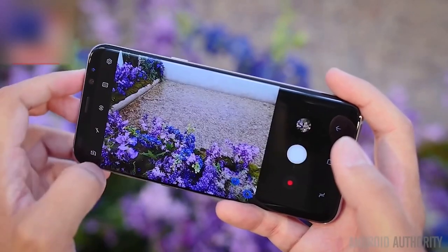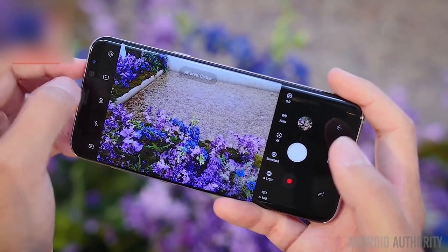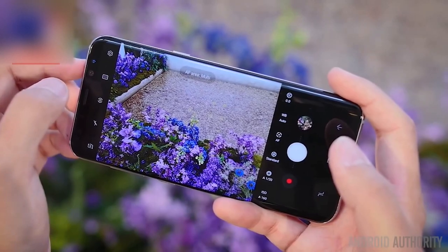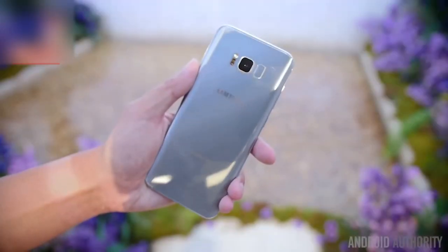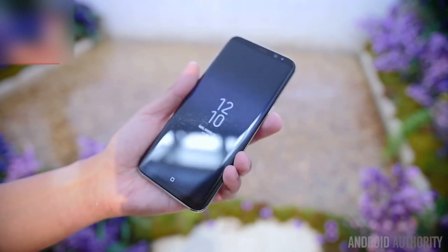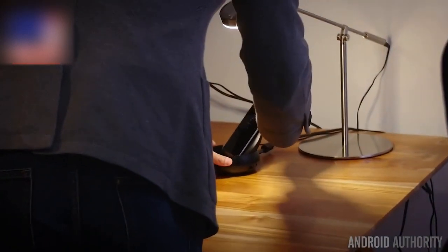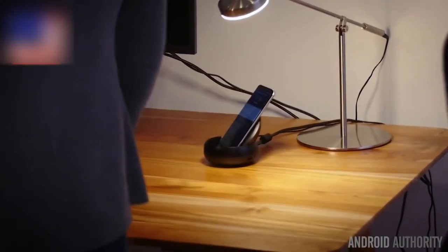So Samsung strives to make changes in just the right places, even if it does mean a shift in familiarity. Gone are the Samsung logos, the tactile home button, and flat panels. In are Bixby and its new button, a shifted fingerprint reader, and screens that simply don't quit. There are more capabilities that can be unlocked using the Galaxy S8 and S8 Plus, but you have to use their various tools in the Samsung ecosystem, like the Gear 360 and Samsung DeX.